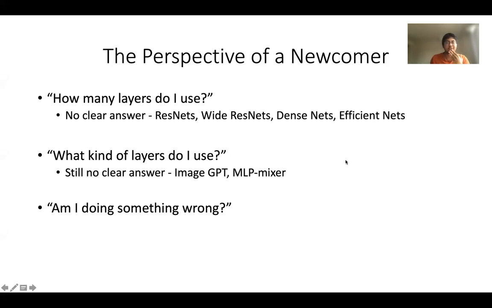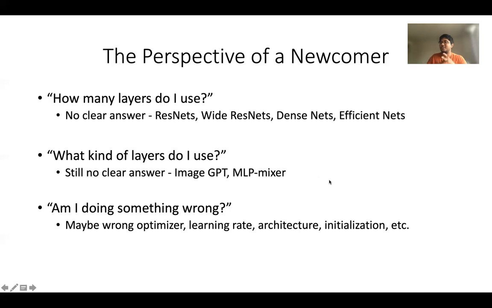And of course, the most popular question, I think, is, am I doing something wrong? Like, if my model's getting 60%, what's going on? And here's where somebody who has some deep learning expertise, if they're trying to debug, there's a whole checklist of stuff that you have to check. So maybe you picked the wrong optimizer. Maybe the person picked an incorrect learning rate that's too large. Maybe you have to use a learning rate schedule. Maybe there's something wrong with the architecture. Maybe it's not wide enough or deep enough to get things to work. And of course, maybe you've just initialized the neural network incorrectly at the beginning, so it's not training properly. So there's a lot to check, and there's a lot of things to be aware of where something can go wrong in your training process.